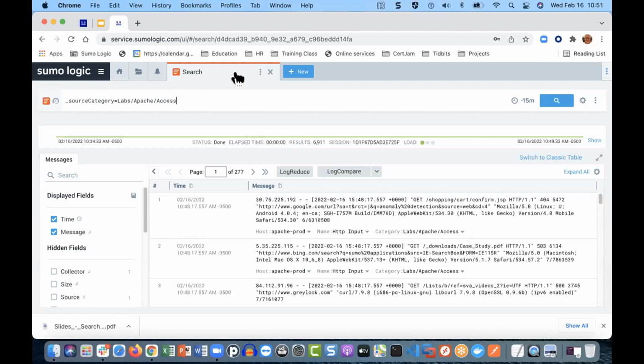If I can give a path and use a separate tag, like a meta tag, will I still be able to ingest those into Sumo? Yep. The answer to your question is yes and yes. I just need to use a different meta tag instead of the source category. You can use key value pairs of logs if you want.